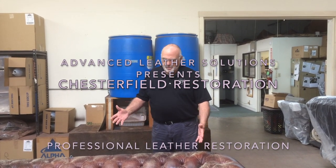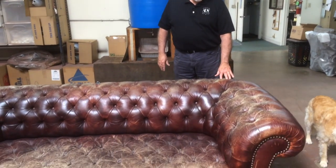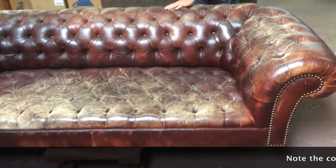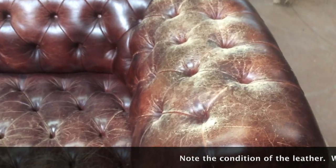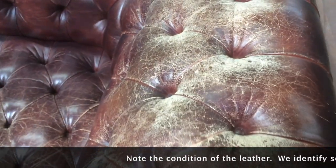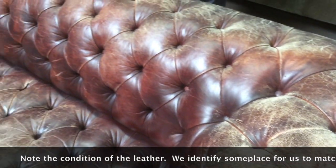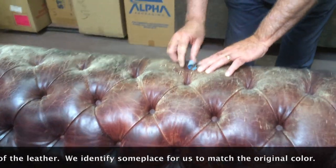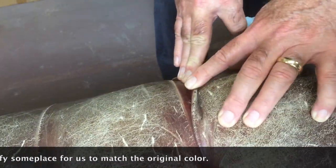What we're looking at here is a Chesterfield that has clearly seen a lot of use. However, there's really nothing wrong with the leather. The color coding on the leather is what's been affected most. And what we're going to do is refinish this, bringing it back to the original color. The client has identified the original color as underneath this particular fold right here. And if you bring the camera in, you can see how vibrant that original color was. And so that's what we're going to match to.